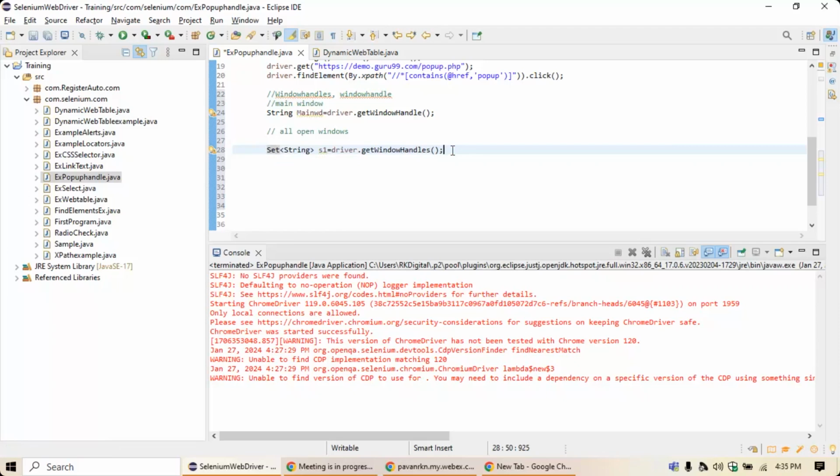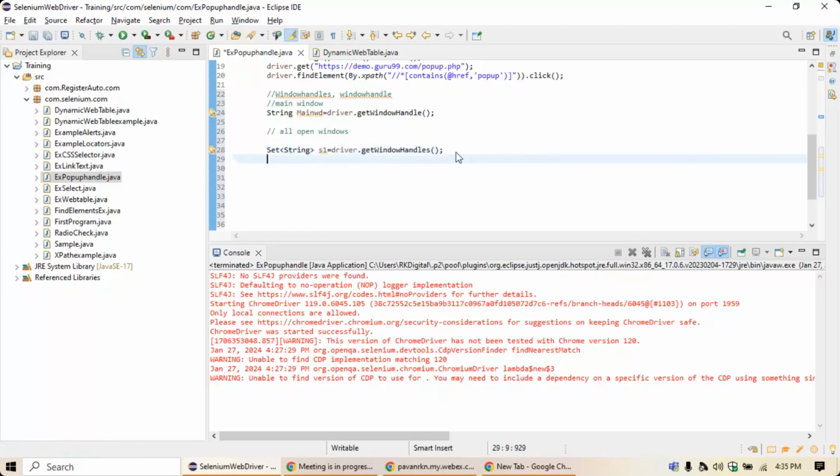Now once you have declared that, you need to understand how you are going to define this Set and then Iterator. Just go back to our Java tutorials and refer to them. Iterator means, let us say there are two windows which we have got and we want to iterate through them. Instead of using a for loop, you can use the Iterator interface directly.